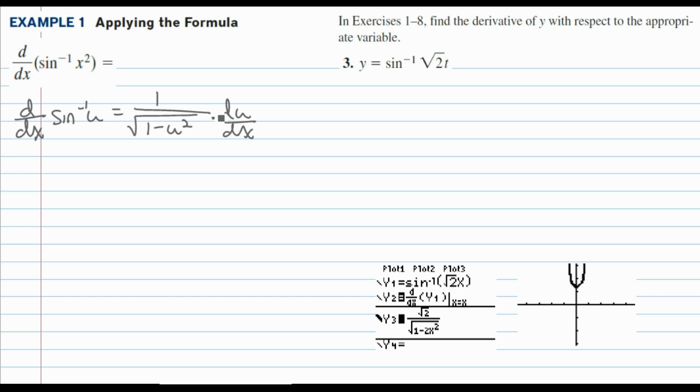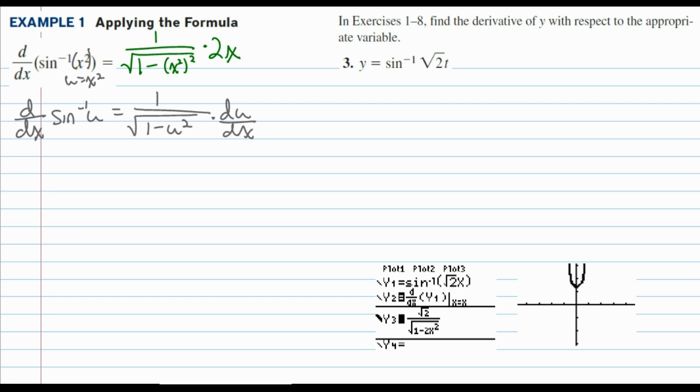Now I know from understanding the proof that I just pointed out, as well as memorizing the derivative of inverse sine, that the derivative of inverse sine of u is going to be 1 over the square root of 1 minus u squared times du dx. Well, in this case, for example 1 here, u is x squared. So to take its derivative, I'm going to have to do 1 over the square root of 1 minus u squared, which is x to the 4th, times then the derivative of u, which is 2x. And you can, of course, put that in the numerator and make it the square root of 1 minus x to the 4th in the denominator just fine.